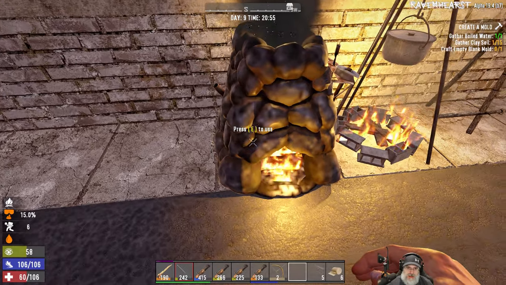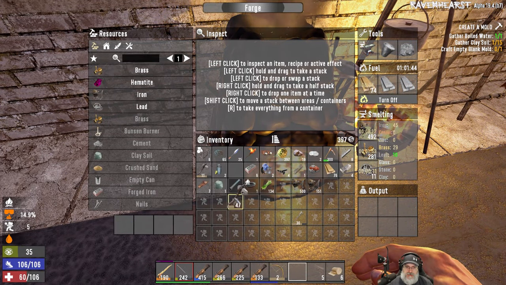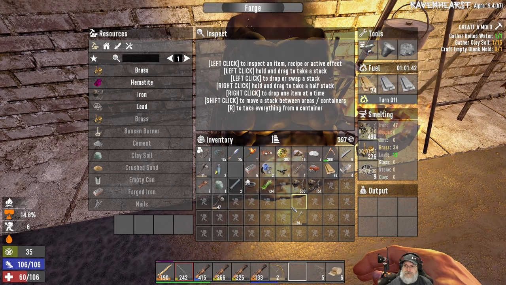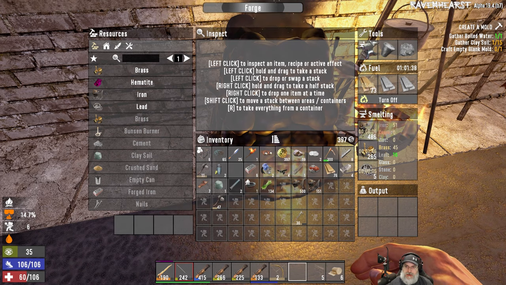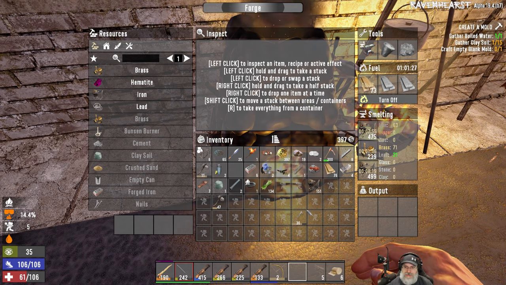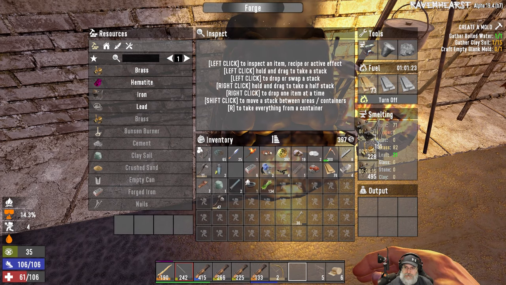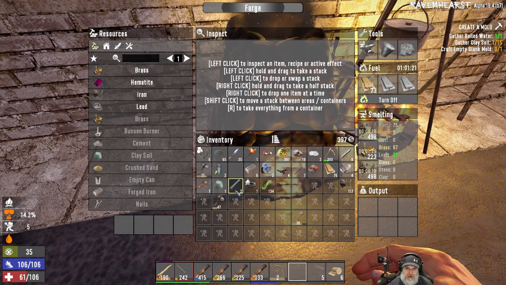What was I going to say? I can't remember. I was going to say, I guess the bellows is built into the forge because we needed it to actually make the forge, as opposed to just a tool that you put in afterwards like you would in vanilla. But anyway, we got lots of iron here that we can get smelted down, which is beautiful. And we'll just get that going.